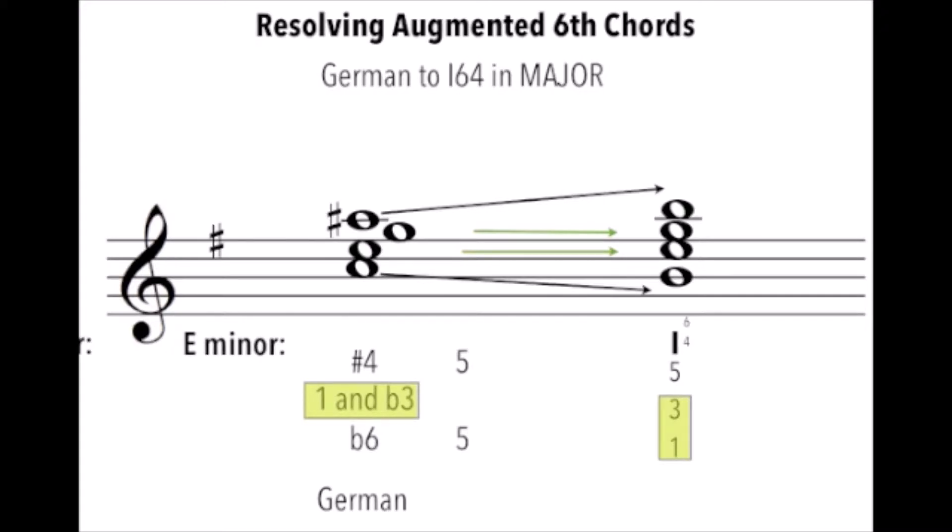But if we were in the key of E major, and we bring in the E major key signature, there are a few changes we need to be aware of. Recall your flat six needs to be lowered in this case. We need to lower the flat three scale degree in the German augmented sixth chord, but our one six four chord still has a raised third scale degree. And this motion here makes this resolution a bit tricky.